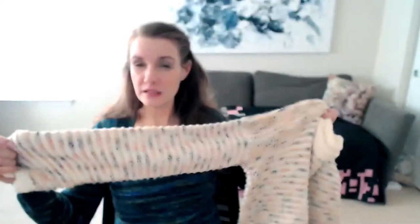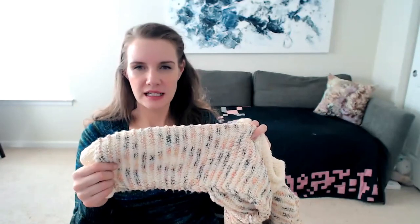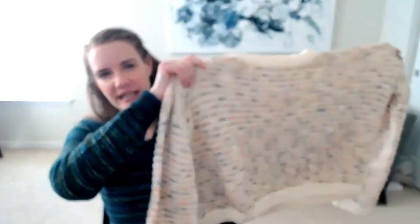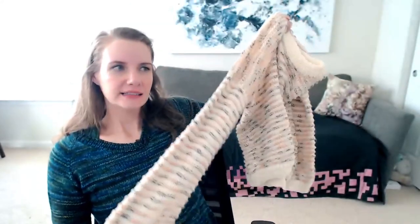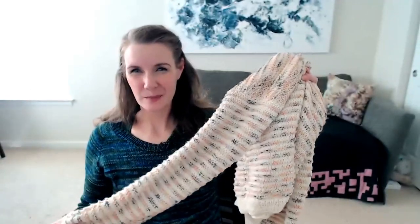This is the Piper Sweater — a free pattern if you read it online, but costs money for a printed copy. I used Lions Brand Cotton Comfy in Whipped Cream and Chai. This is the only sweater I've knit flat so far — it alternates between garter and stockinette. I like how it turned out, but it's a cotton-poly blend and I don't love the fiber. Even though it's easy to machine wash, I don't wear it as much because I really prefer natural fibers like wool and alpaca. I might keep it in my car for when I get cold.